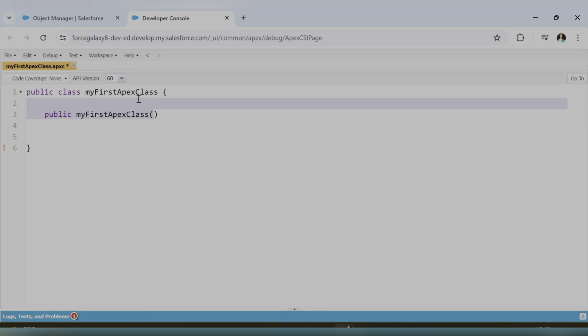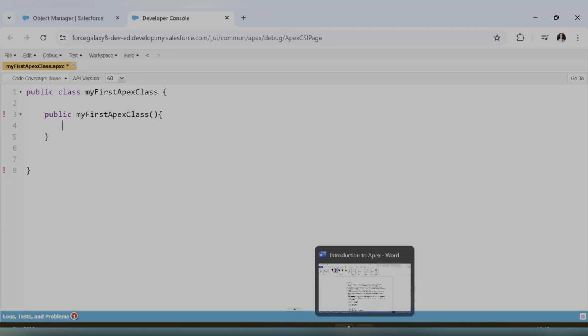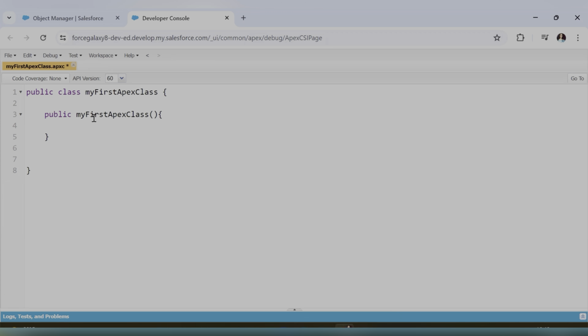Whenever we add the parentheses, these two parentheses mean that this is a method, and the body is optional. We can either implement some logic here, or we can also leave it blank. This is known as the constructor. Normally a constructor is needed if I want to do some kind of initialization. Otherwise you will not see constructors added that much. You will see constructors mostly when we work with web components, and at that time you will see this constructor more. We will discuss constructors in detail later.